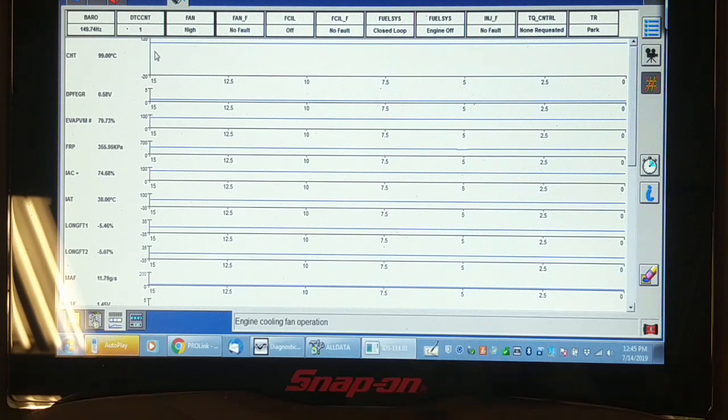I'm curious as to whether the left cooling fan should be running on low all the time. I suspect that's the way it works. No, it's at 98 now and it hasn't switched yet. Maybe it's got to go to 97. Come on, you can do it. As soon as I stop recording, it'll switch.